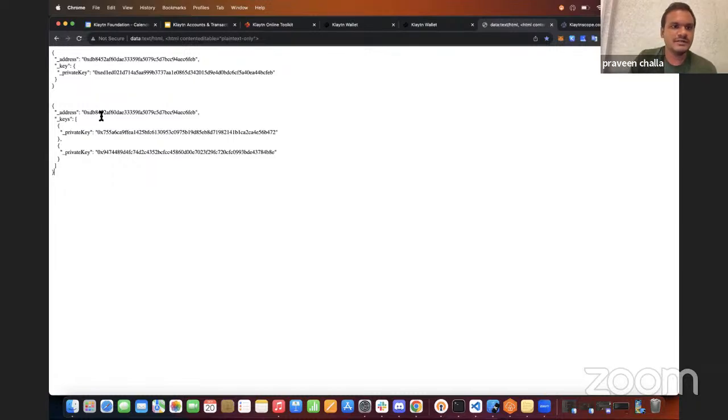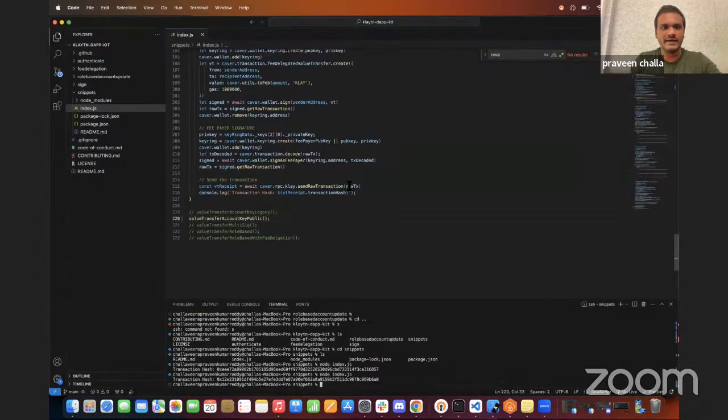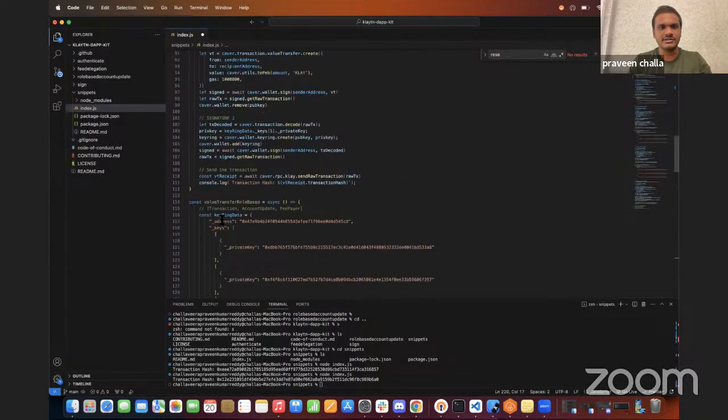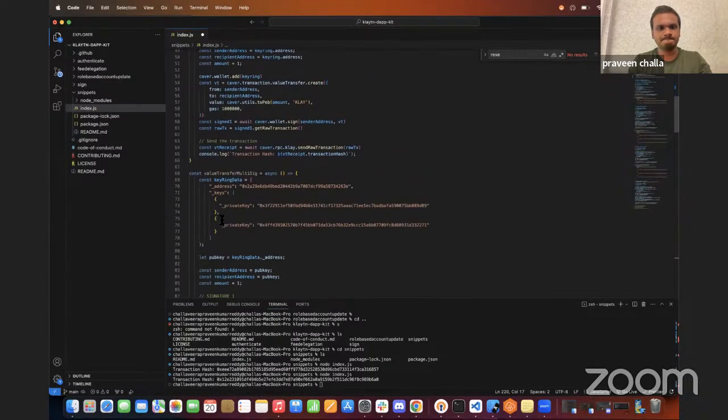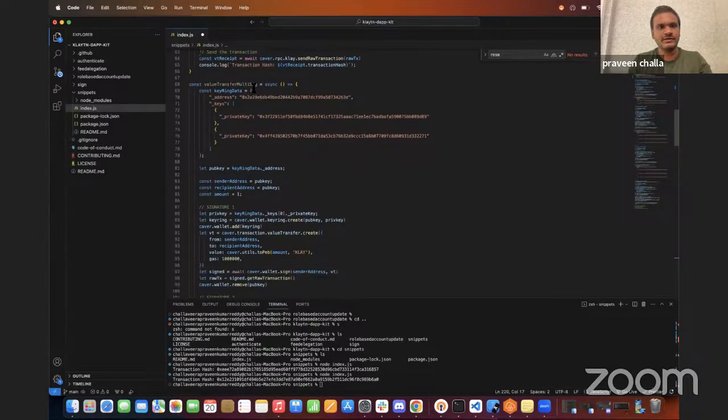So now the address remains same, but we have attached multiple private key pairs, and then we'll be able to achieve a multi-signature feature over here. So now let's try to make a transaction from this. I'll just copy this output that we got after making the update. And then we have a value transfer functionality over here. So we have value transfer multisig over here. You can just replace the input from this.